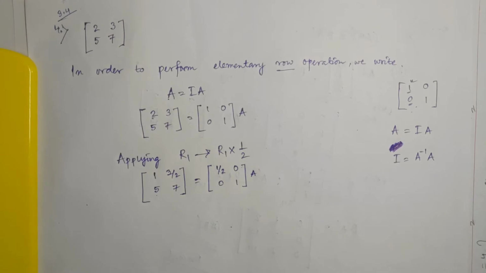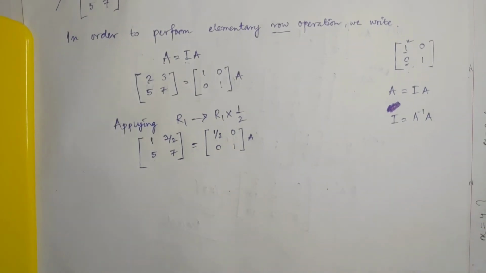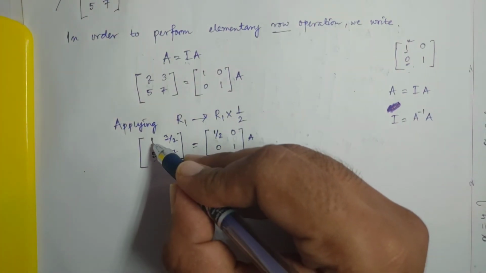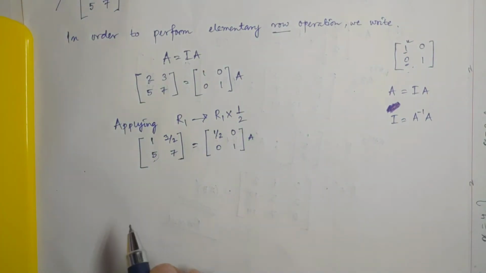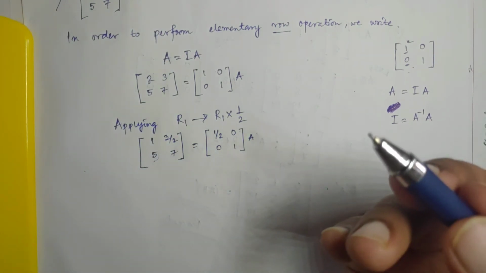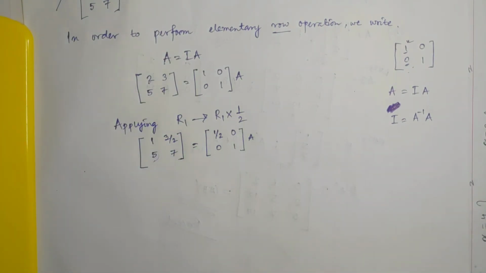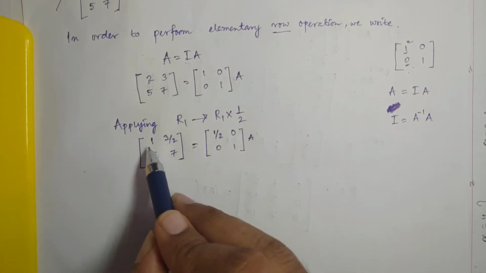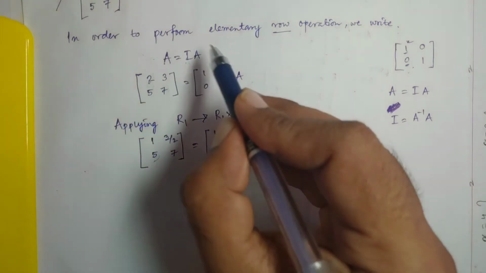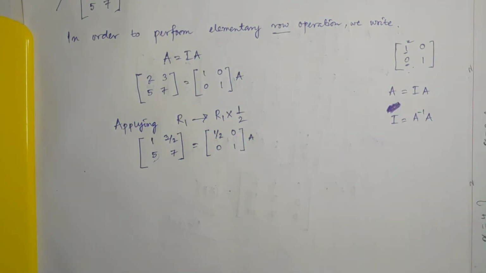Now listen carefully: whenever we have to get 0 as an element, we use two rows. With the help of two rows, we try to get 0. How to make this 0? Look here. If I multiply 5 with 1, I can subtract these two and get 0. But we will not multiply 5 into 1; we will multiply 5 with row 1, because we are doing elementary row operations. That's why all the operations have to be row-wise. Understood? We cannot just pick elements and multiply. We have to do it with each and every element of the rows.